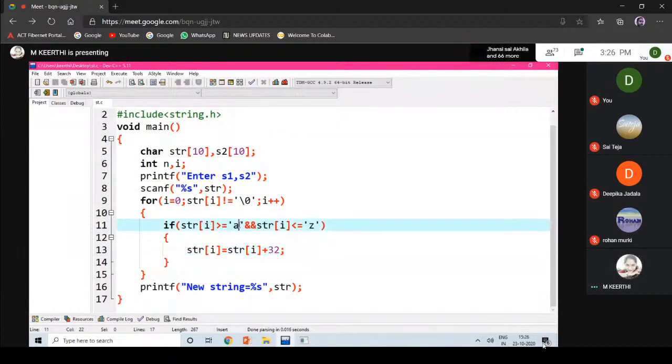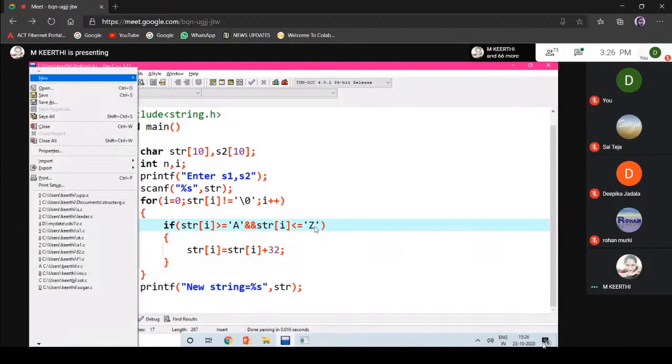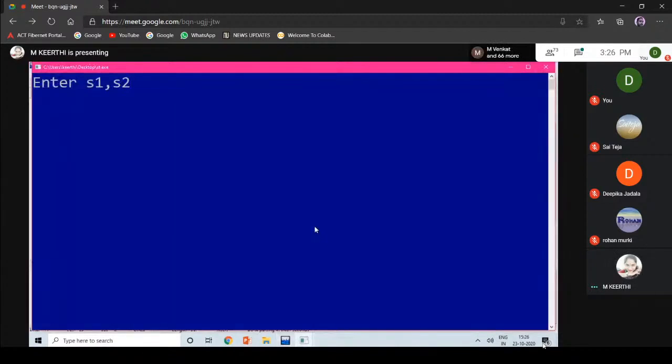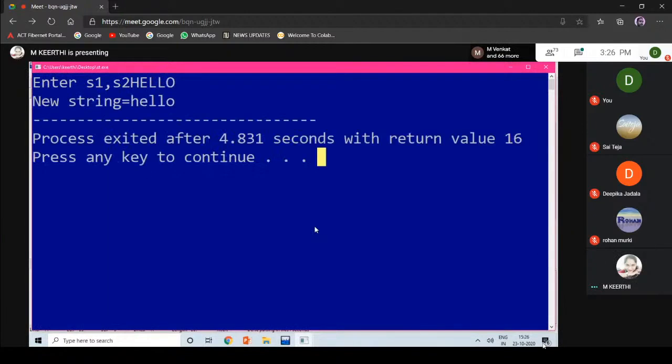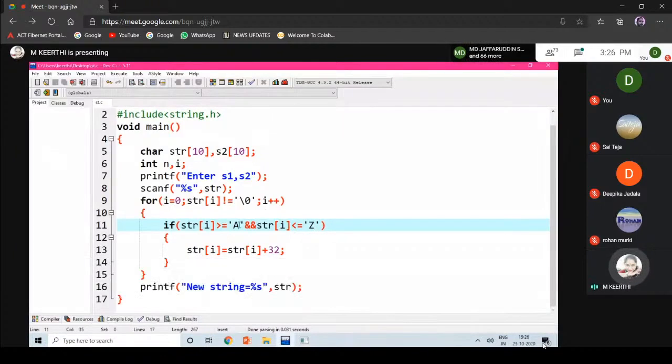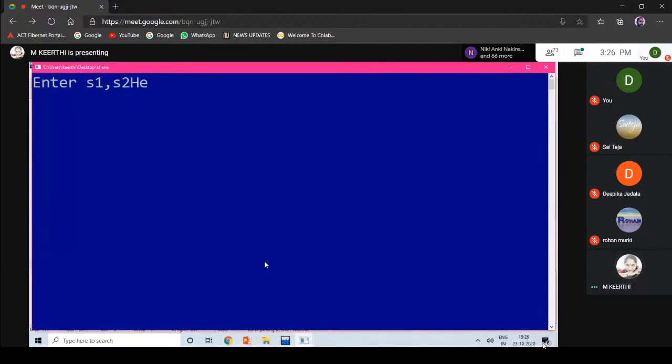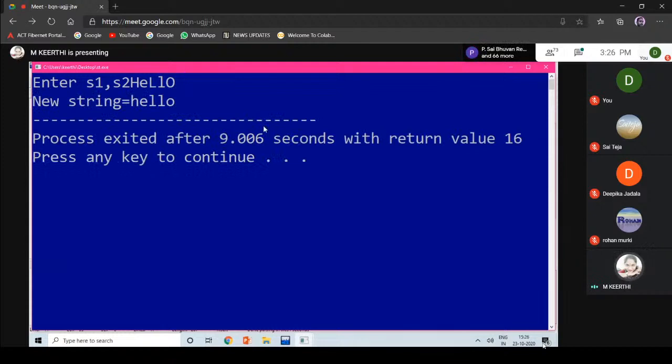This range I have to write, right? Capital A. This is also capital Z. So that loop never happened, so I got the message the same. So I get it as HELLO. You are only finding the range. If your range of characters is between capital letters and small, then it will convert. For example, I have something like this. If my input is a combination, wherever I have capital, that will be converted. The remaining remain the same. I'll get help.